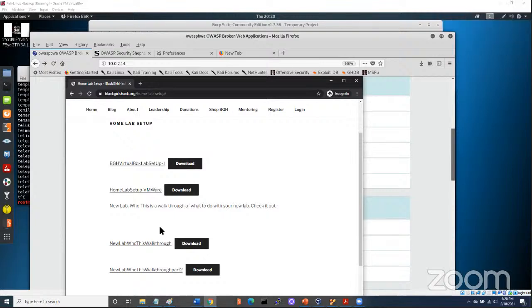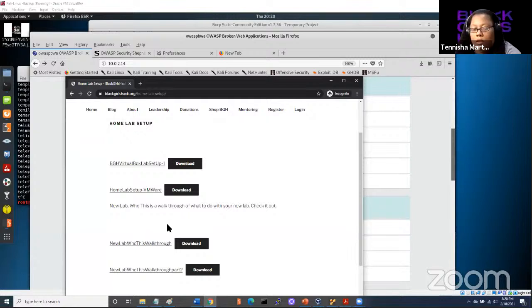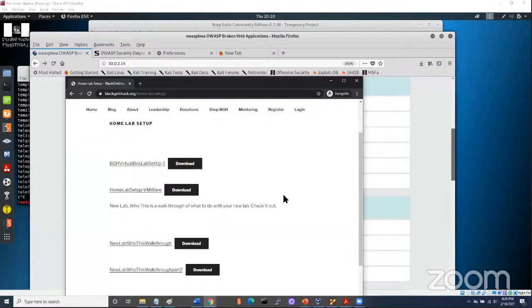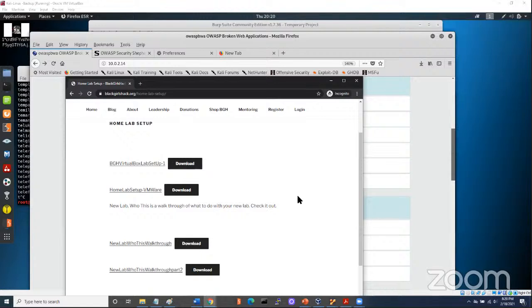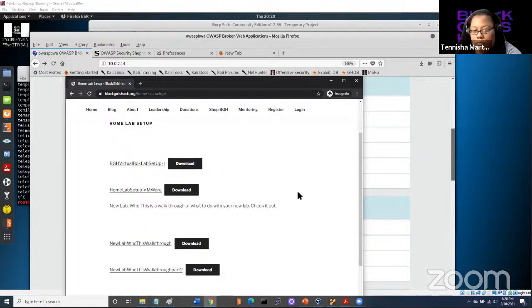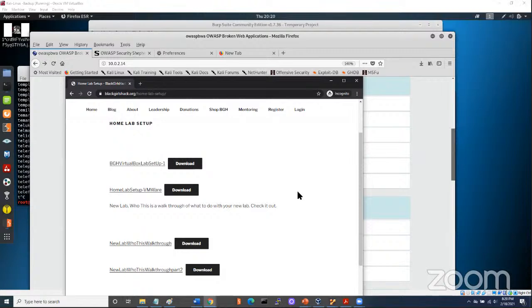I have a question. Sure. Hey, so I am extraordinarily new to this, and I saw in Slack that you guys were doing this and about having a home lab set up and learning about what it is. I think I understand what it is.